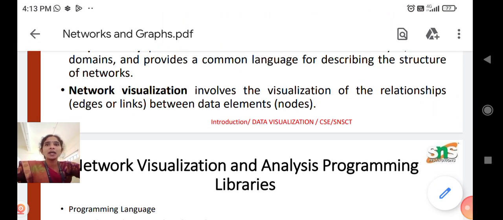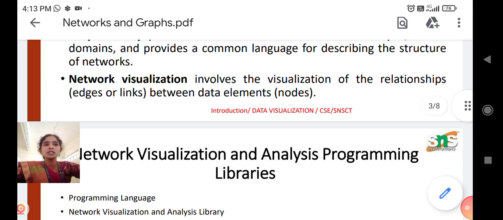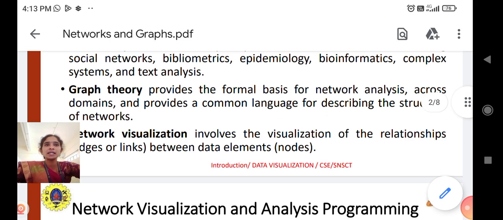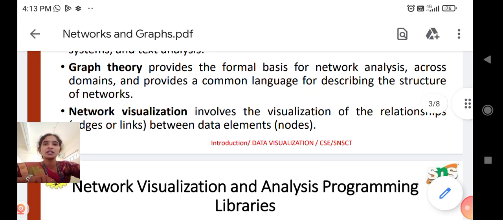Next, the key components we use for this graph and network process. The first one is the node. These are the individual data points or entities, and some of the data used in a particular organization is considered as nodes. The next one is the edges. This is the relationship between the nodes, that is, the relationship between the data which we have mentioned. And the main purpose of networks and graphs in data visualization is exploration and analysis.